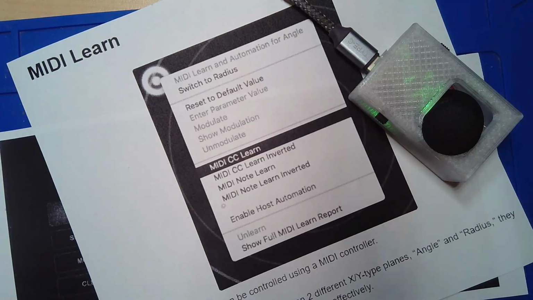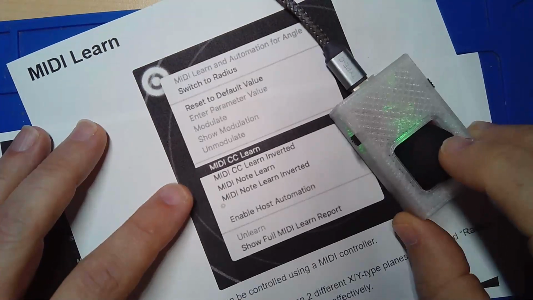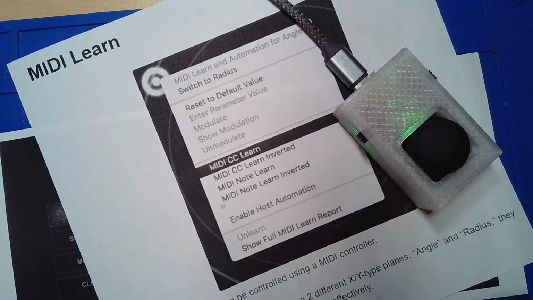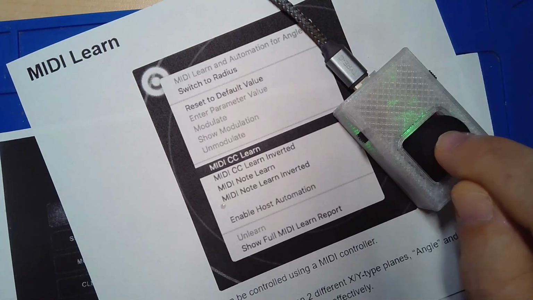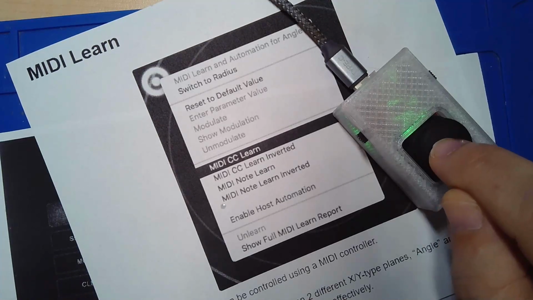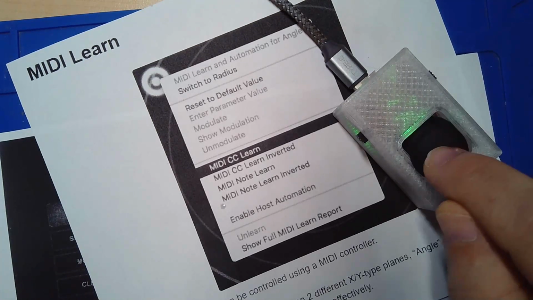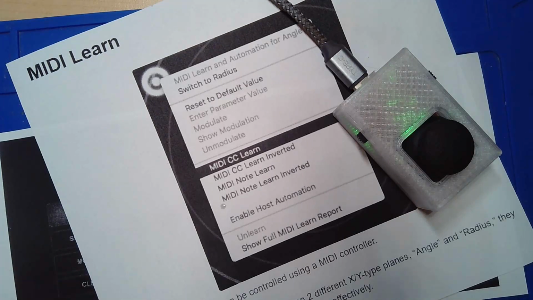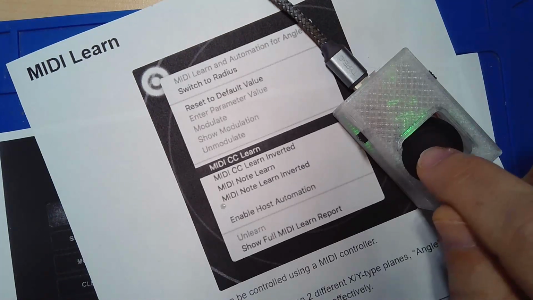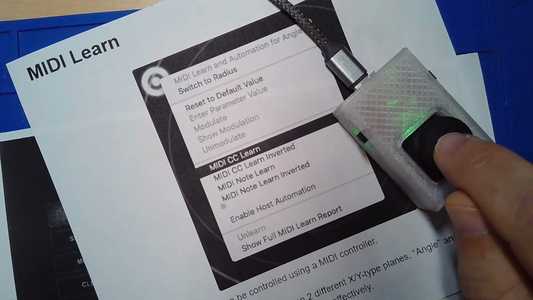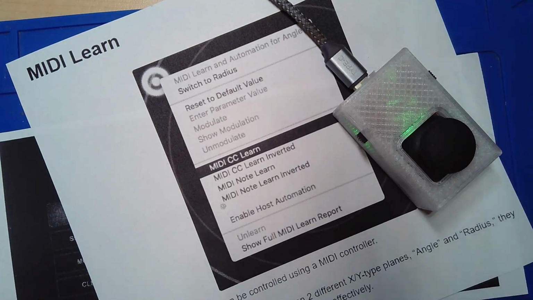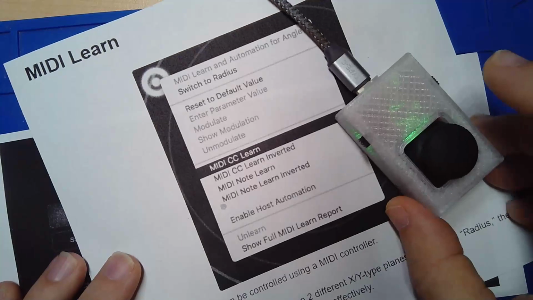It learns it. Well, learning is all great and all, but in the Cartesian standpoint, the slightest little jostle when you're moving in one direction or the other is going to send signals both ways. It's just the nature of joysticks. So when you're trying to learn X, being very careful moving it back and forth, well, the slightest movement up and down is going to confuse it. And my customer found that out the hard way as he was trying very gently to do it.